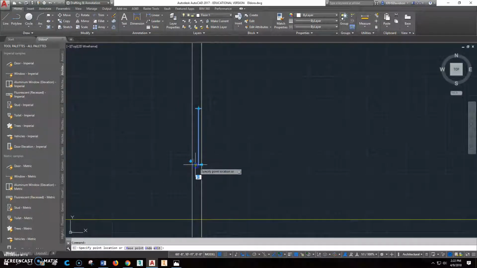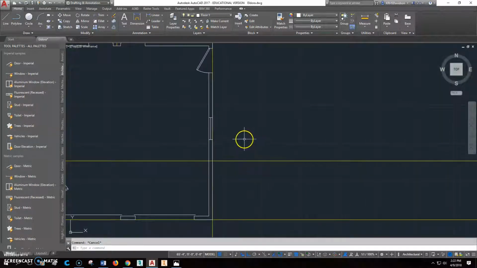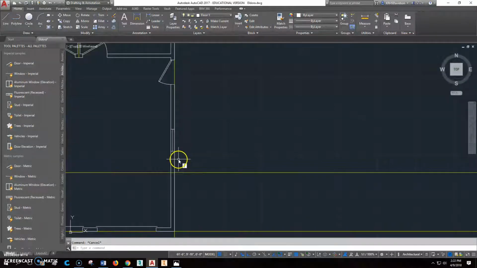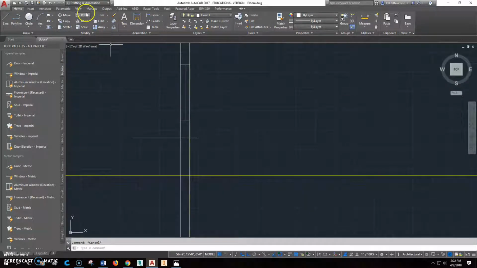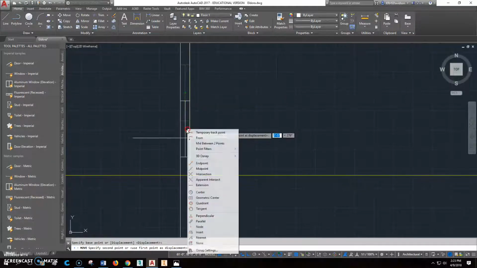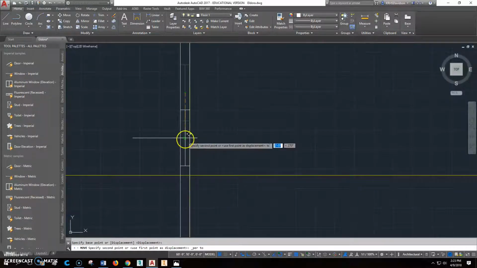And give it the right wall width. And let's see what that's set at. 3 foot's perfect. So let's find the middle of that wall. So I'm just going to draw a line right here, straight over that way. And it's just a basic construction line. So now I'm going to move this from there to the perpendicular here.